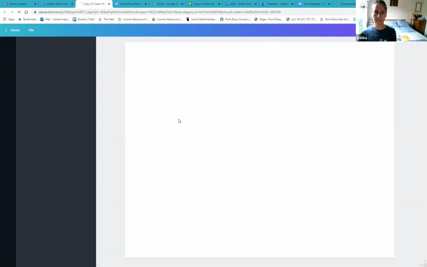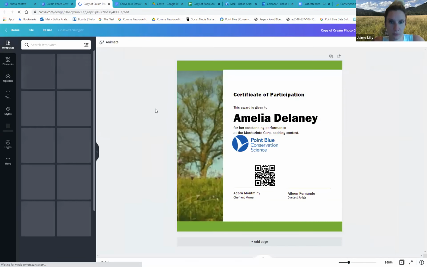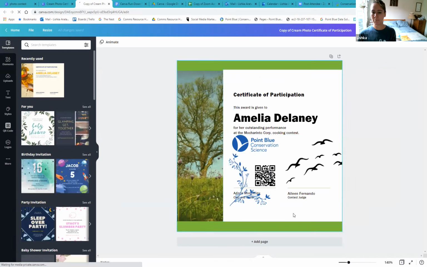I've done this a couple of times and you will have to move things around slightly, but it does a pretty good job of putting the elements in that new size. So that could be handy if you have an email banner that connects with an invitation. Or a two-pager to social post, or announcement to social post, or something like that.